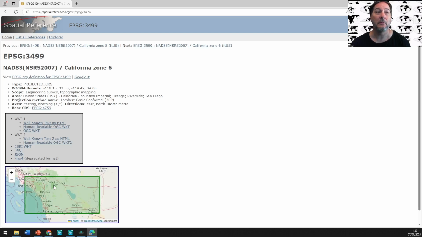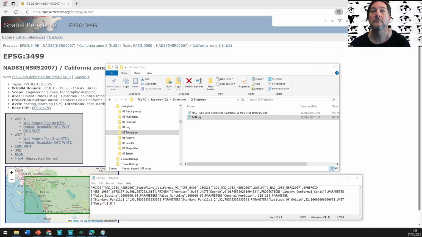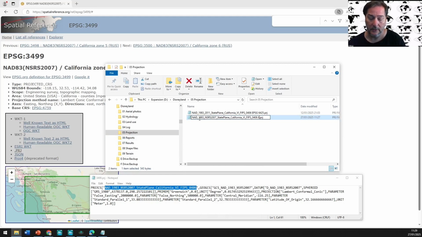And again, just go through the same steps that we went through before. Grab the PRJ file, and I'll just take this one and put it into my projection folder and rename it there. So I just took it out of my downloads folder, and again, I'll take the data that I've got here. That's the one I want there, and I will rename this one and include the EPSG code in it. There it is. Paste that in there, and I can say EPSG, and this is going to be 3499. And again, I think I mentioned before a warning not to ever change your projection. We haven't done anything yet, so I think we're still safe. So I'm going to close these out.